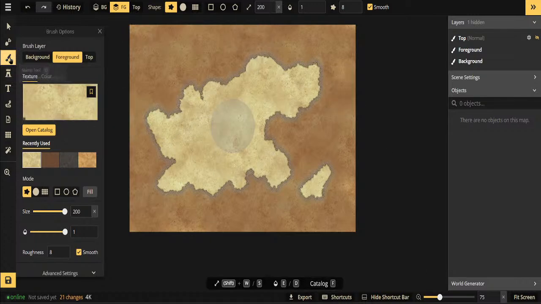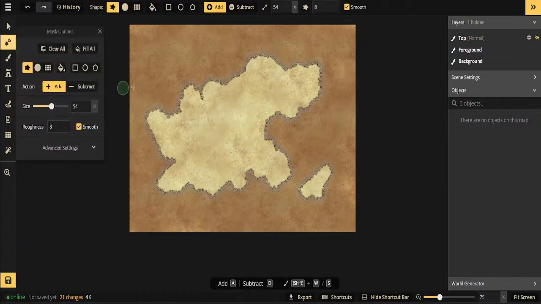So let's do one more. Now let's create some more landmass, because like I said, I can see there's a lot of things going on here. I want to create one giant landmass for now, except with this little island, because I want it to stick out there. So I'm going to hit it up. I'm going to change the roughness too. I'm going to turn on the roughness, see how it works out. Actually, I want a little bit more roughness. There we go.